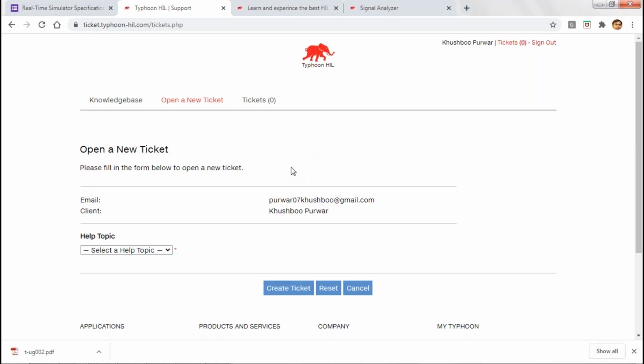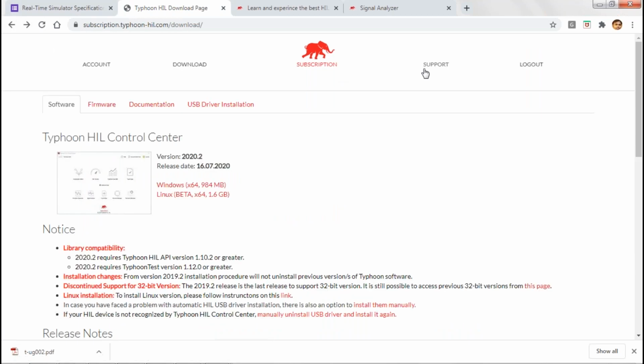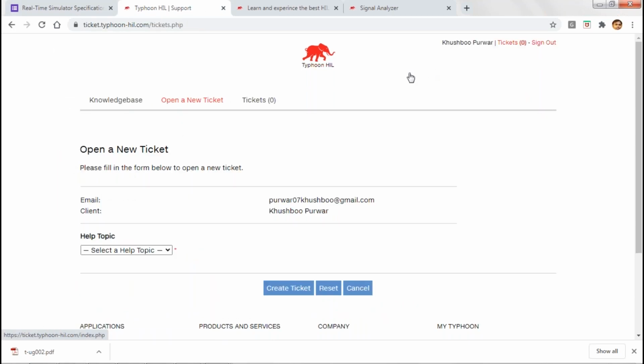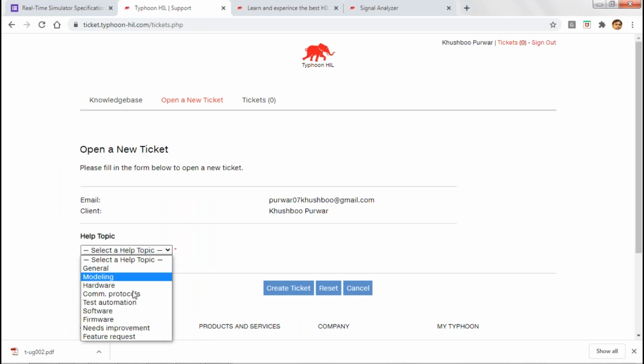I think this is not the right place to discuss. If anyone has a query like this, as the sir has said, you can leave us a mail, or you can create an open ticket by going to this support icon, and click on the topic, and whatever you want, you can give us.